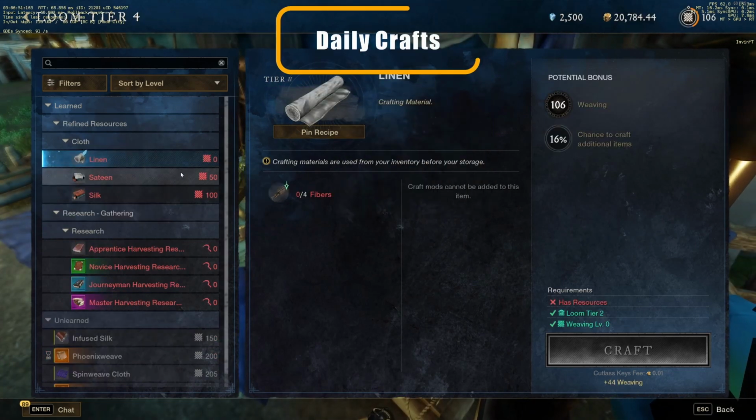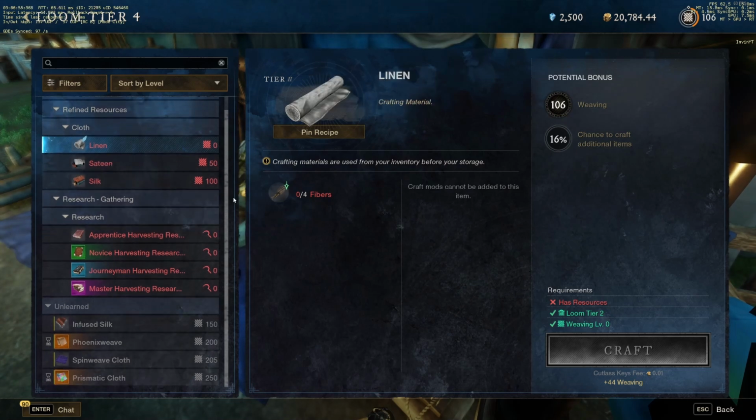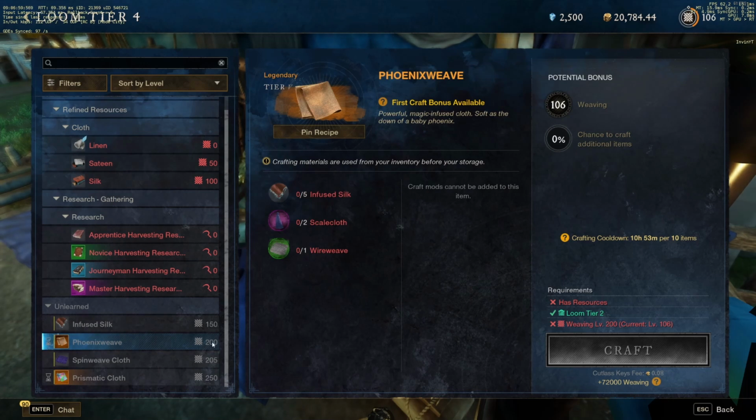Now, when you actually level up one of your refining skills to level 200 or level 250, as you will see here in the bottom left, Phoenix Weave unlocks at level 200 if you're on the weaving one. Of course, there is an equivalent for every single refining, so you've got all of those lockouts there at 200 for each of the refining, and then at 250 you get the prismatic unlocks as well, and that's for each of the refining trade skills too.